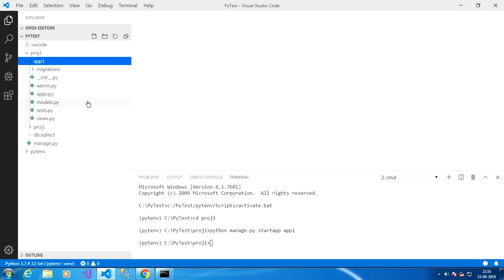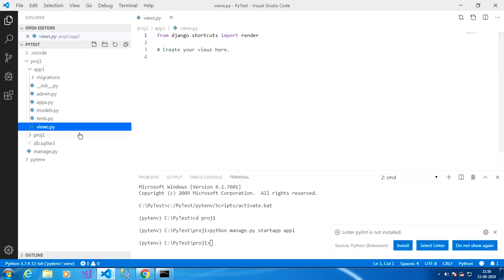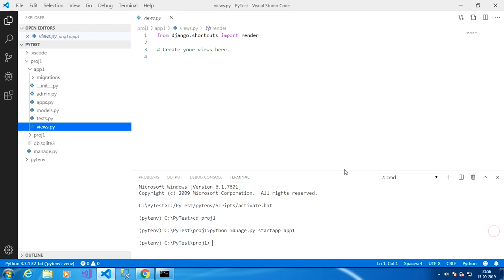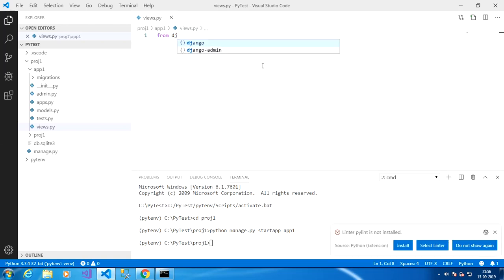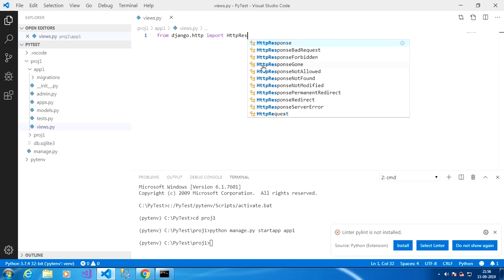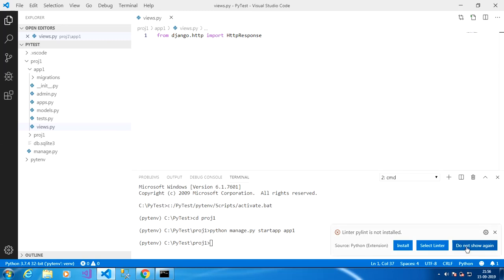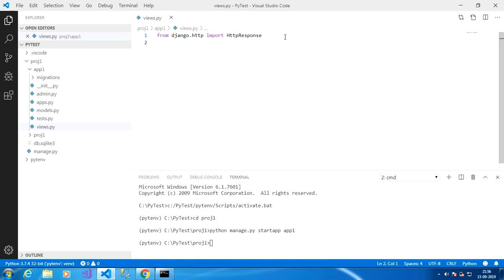Let's add some logic. Let's try to display one message, say hello world. We have a default page here, so we will try to display hello world. For that we need to use HttpResponse, which we can import with from django.http import HttpResponse, and we imported the HttpResponse.